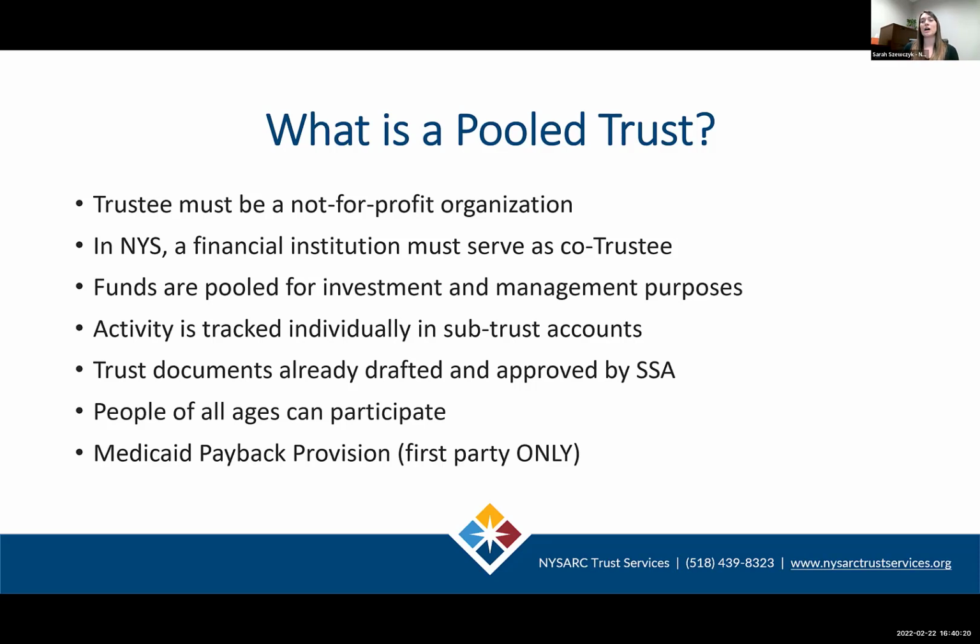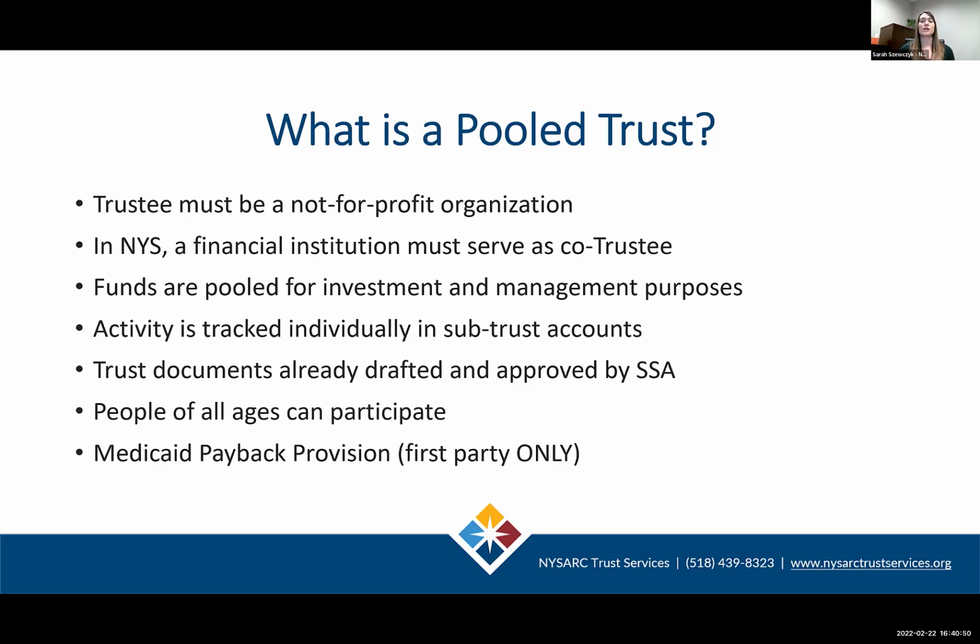versus that $10,000 being part of a much larger pool of assets all being invested together. So that is another added value of using a pooled trust beyond just the ability to protect a person's eligibility for benefits. The trust documents are already drafted and approved by the Social Security Administration, so you don't need to draft those documents and you don't need to submit those documents to Social Security for approval.